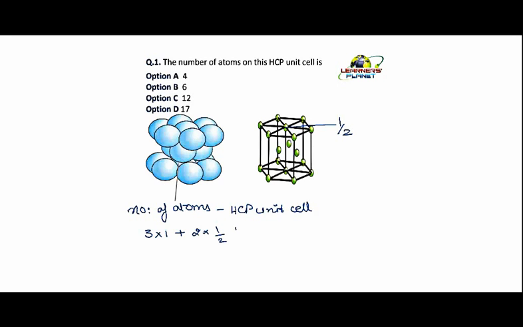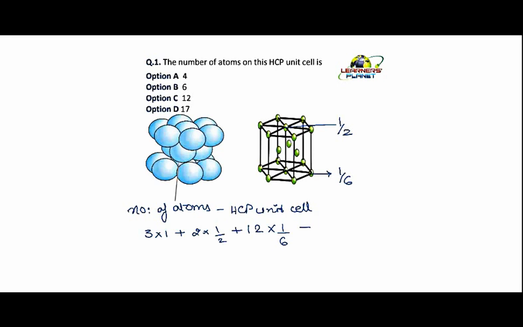Fine. Now, we have got the particles at the edges of it, at the vertices of it. See, 1, 2, 3, 4, 5 and 6, 7, 8, 9, 10, 11 and 12. Now these particles, each and every particle at the vertices is further shared by 6 cubes. Right? So I can write its contribution to be 1 by 6.